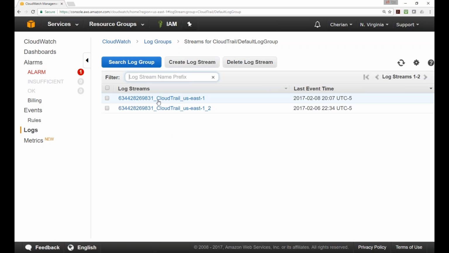This is where CloudWatch stores all its information, and you will be able to generate alarms from that. We will talk about CloudTrail also. CloudTrail is more of an auditing tool, maybe a more powerful tool than CloudWatch, but CloudWatch utilizes CloudTrail to get events, and then it can generate alarms.